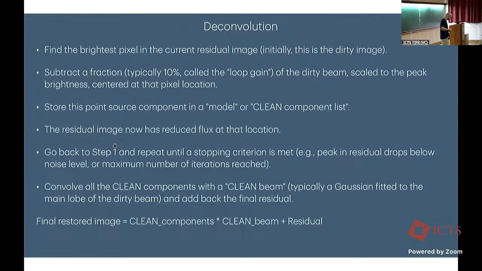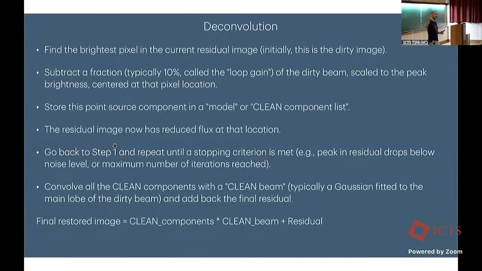In the CLEAN algorithm, we take our visibilities as we have them, we do the Fourier transform of the point spread function of all available visibilities, and we get what is called the dirty beam. In this dirty beam, we're going to have a brightest pixel. We take the value of this brightest pixel and where it is in the image, but we only take 10% of that value. So you take 0.1, it's called the gain factor. You don't take the entire intensity of this peak, you take 10% of that.